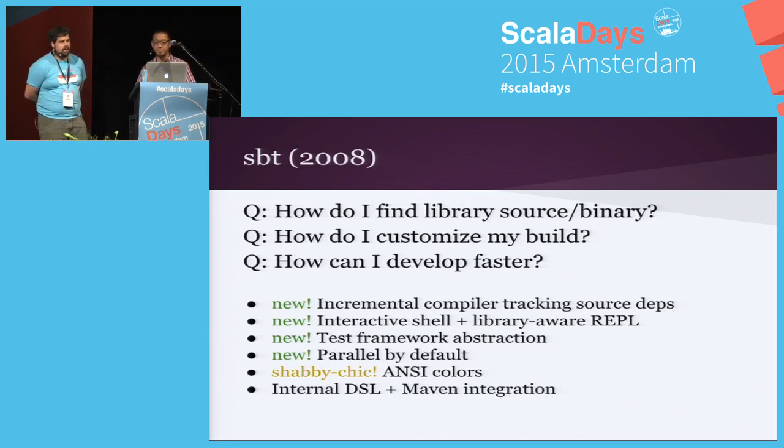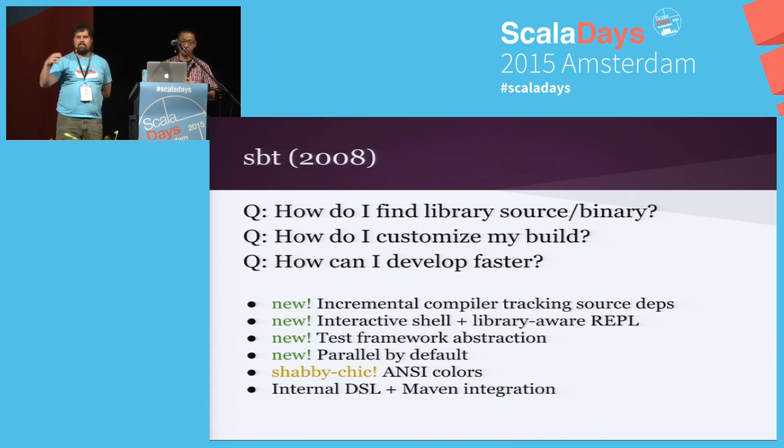Yeah, so SBT was started to answer a few questions, right? At the time, you had to solve where do I find sources and binaries. You had to have a solution for that. You had to have customizing builds, and we ended up using Scala. And the other thing SBT was trying to solve was how do I make Scala development as fast as possible. It was actually invented by a PhD research student who was trying to use Scala to write his simulations and was frustrated with compilation speed. So he decided to write a build tool to solve this problem, and then ended up becoming a build tool author instead of a PhD student.